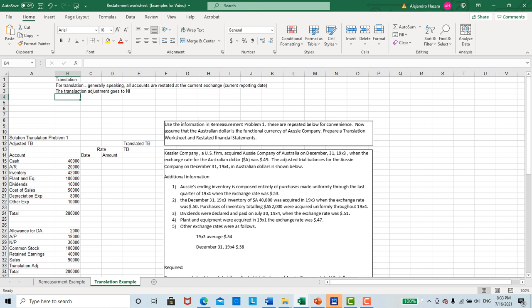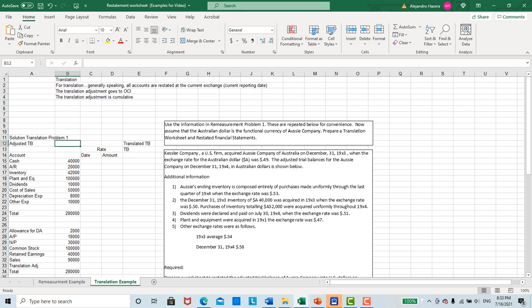Okay, so because you're going to take a bunch of accounts and restate them, you're going to have a plug, so to speak, and that plug goes to, what am I saying? It goes to OCI. Thinking ahead here, for translations it goes to OCI, and the translation adjustment, we'll say here, is cumulative, so it's going to be large. Theoretically speaking, this means that the translation adjustment covers all years from the date you bought the other company, the foreign company, till now. Whereas you'll see that for remeasurement, it just covers the current year.